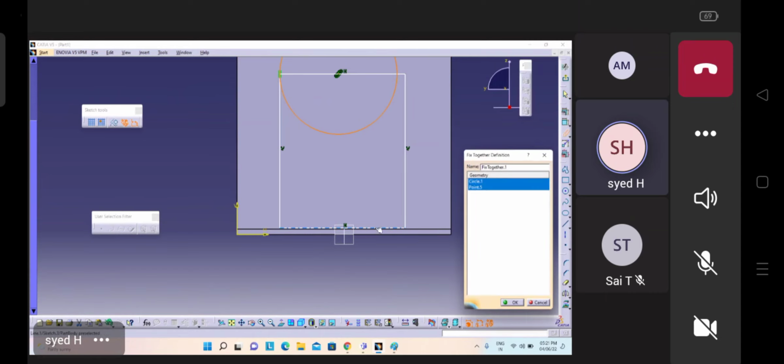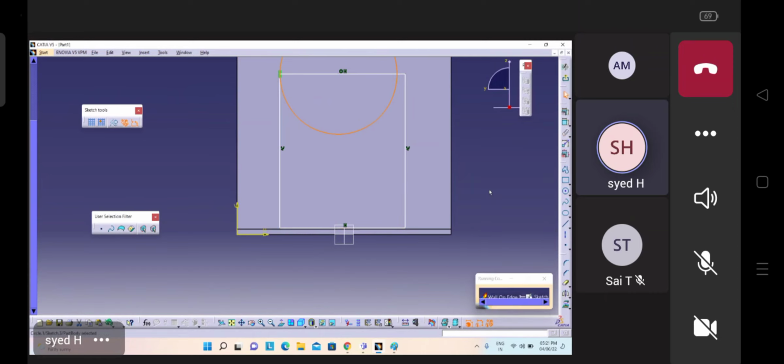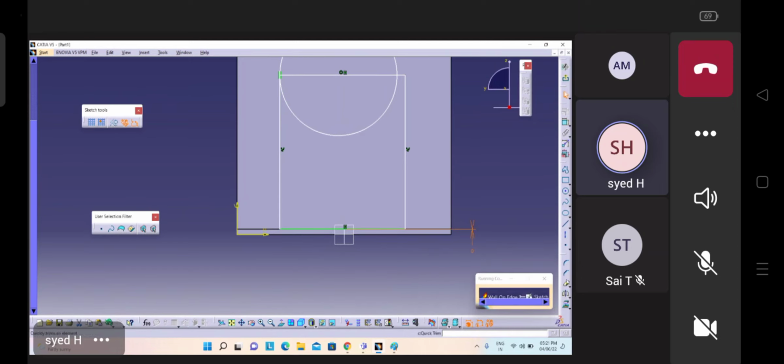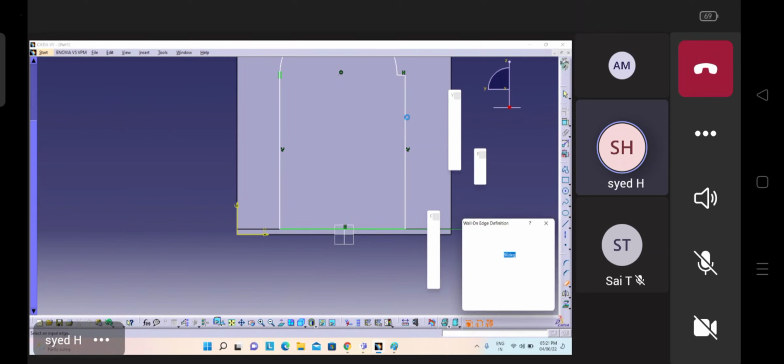Giving some dimension to this line, giving the dimension to this line and to this line. Making trims here. Exit workbench.